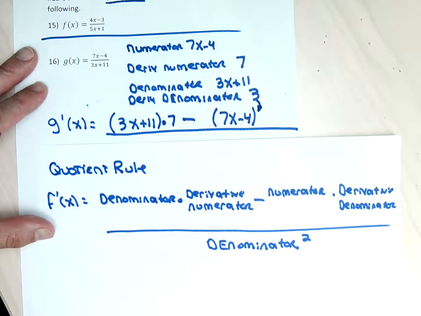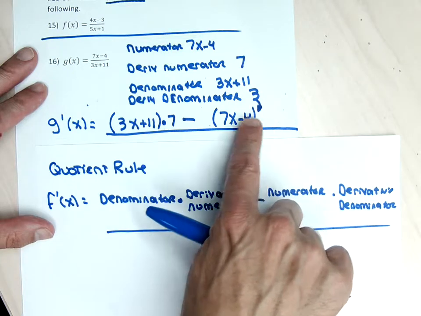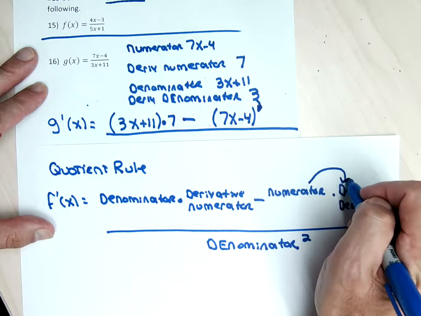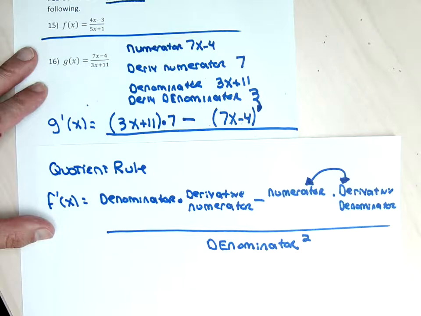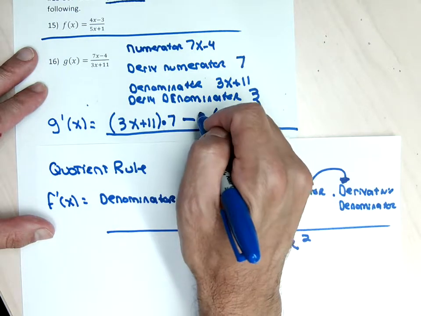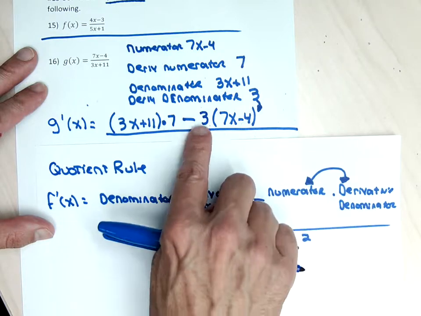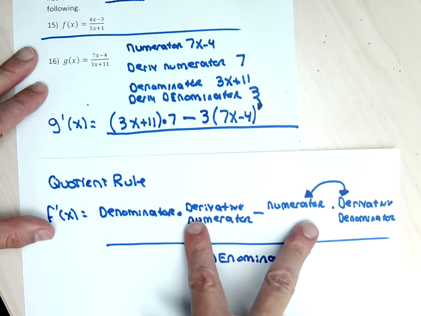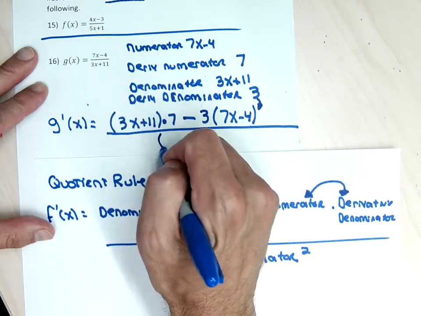Quite honestly, it's going to be a lot easier to follow my simplification if instead of putting the 3 after the parentheses, I put it before the parentheses. So for these, I might flip-flop the order from time to time if it makes it easier to do the simplifying on the next step. So instead of writing the derivative of the denominator second, I'll write it right next to the minus sign. And that's the numerator part of the derivative, and then all over the denominator squared.